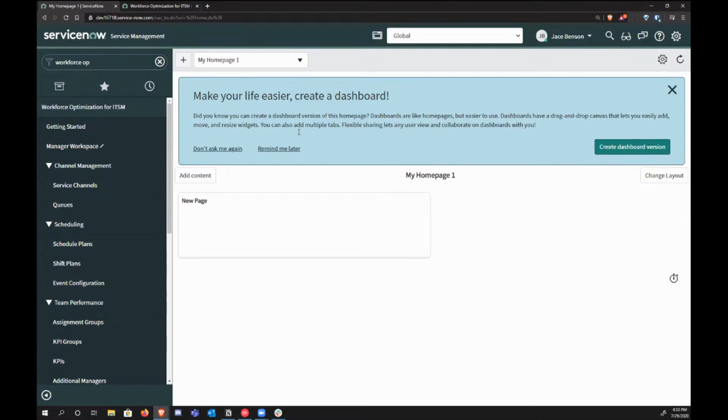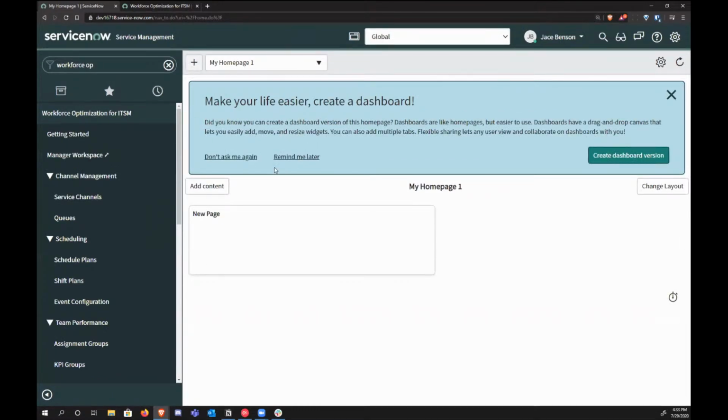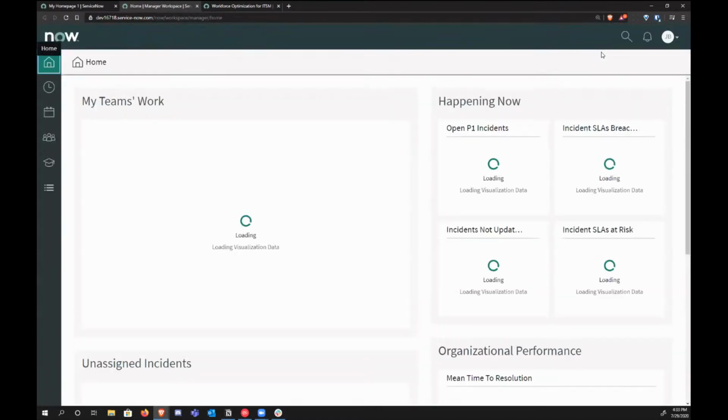All right. You want to see more code? Oh, there's a whole bunch of stuff, I don't know how much code we're getting into. All right. So once you turn it on, it took about 20 minutes. You get this workspace called the Now Workspace Manager. And when I first loaded it, it gave me a bunch of errors like, you're not allowed to see this stuff. I added myself to some groups that were applied to it, and it started to work finally.